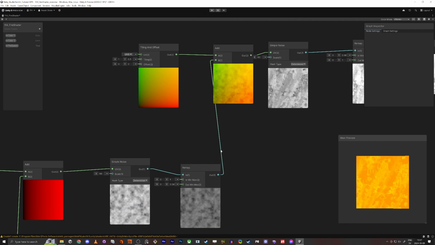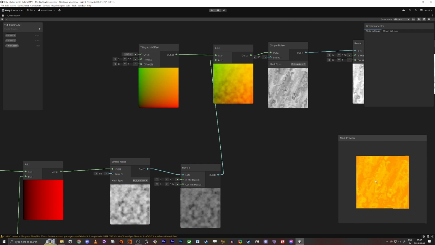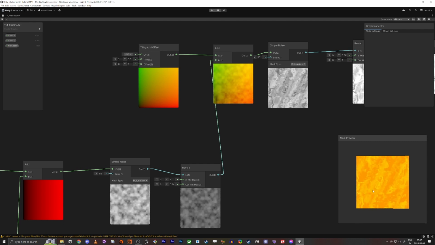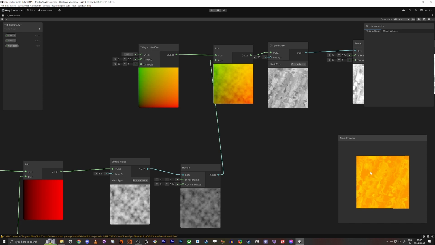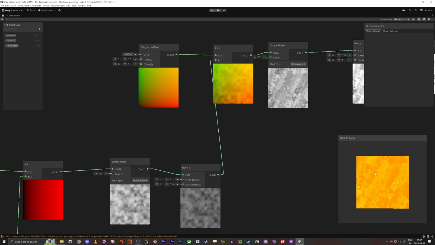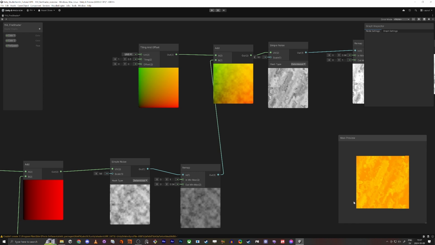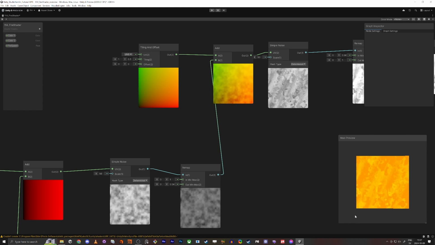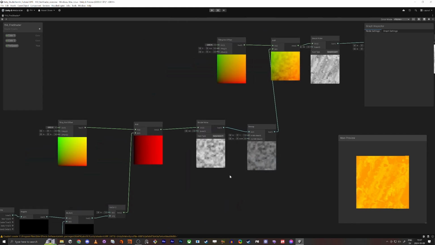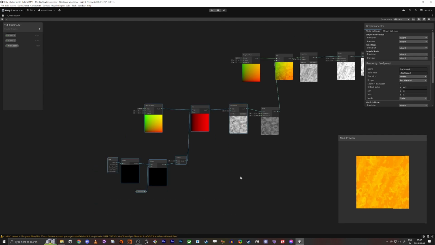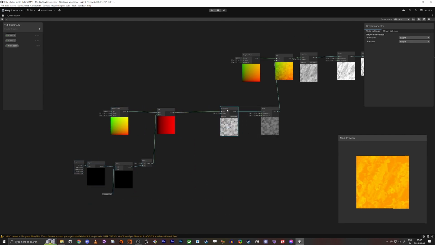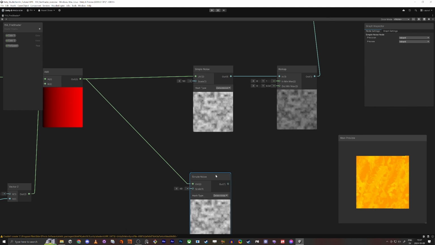It should move in 2 ways, but you see here it's kind of a diagonal pattern, and that's because we are offsetting the UVs the same amount on both X and Y. So what we need to do is make another simple noise too, because we need different offset on each axis.